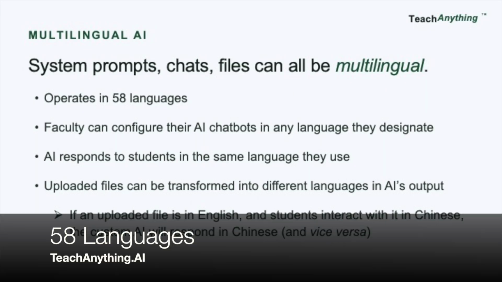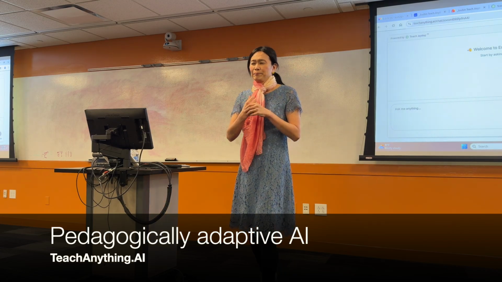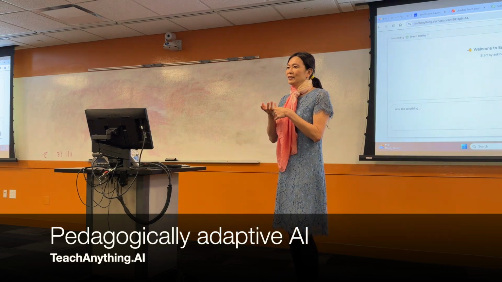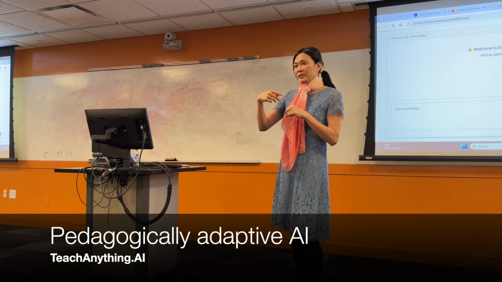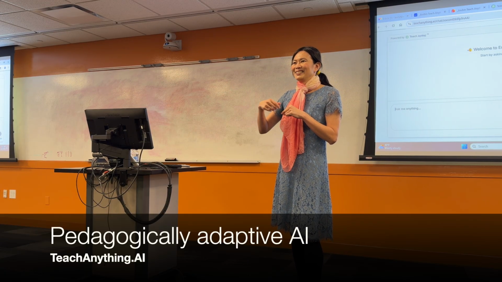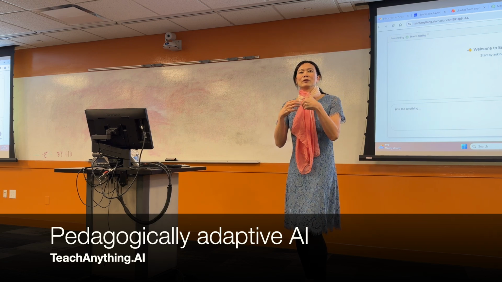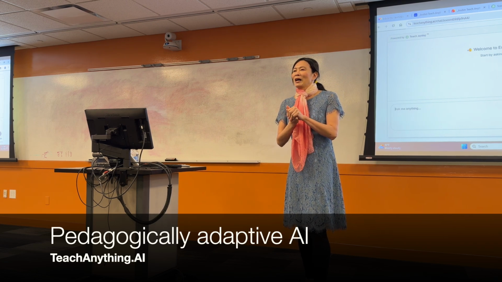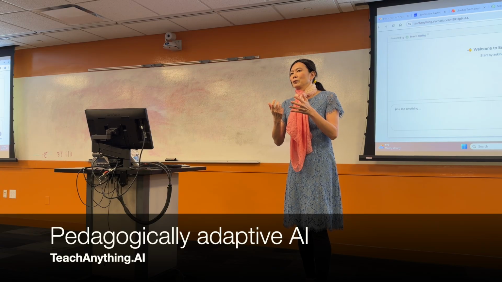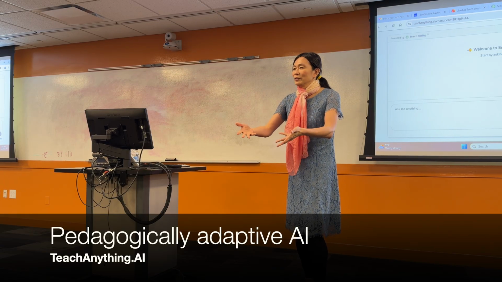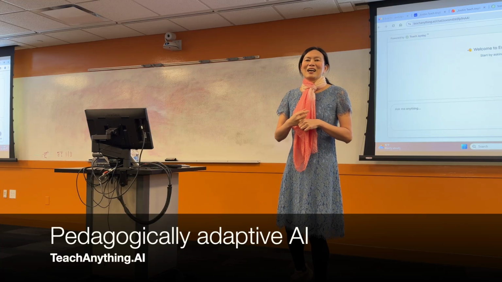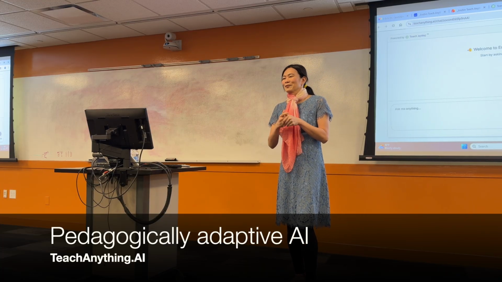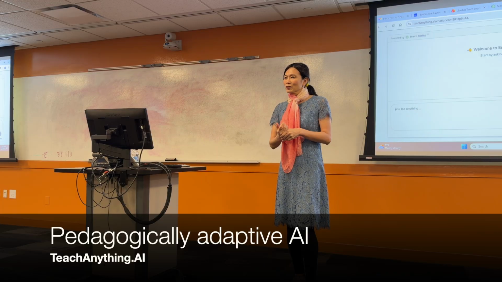It supports 58 languages, and you can configure it in any language you desire. This is an adaptive AI, so its output mirrors how the AI perceives the user's level. If you ask it in a very rudimentary manner, it'll do a summary at the entry level, which is useful, but perhaps there's a fear of it dumbing things down a bit too much.